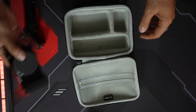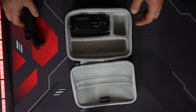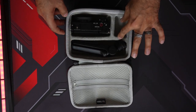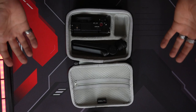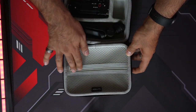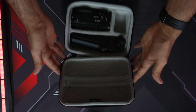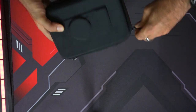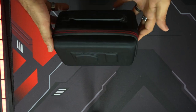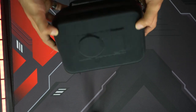The camera goes in here. This is for the grip, and here you can put the small lens. Of course, you cannot use it for all kinds of lenses. And here is for the wires, like batteries, chargers, or some cables. It's around $25 and not taking much space. Perfect choice for moving around with these setups.